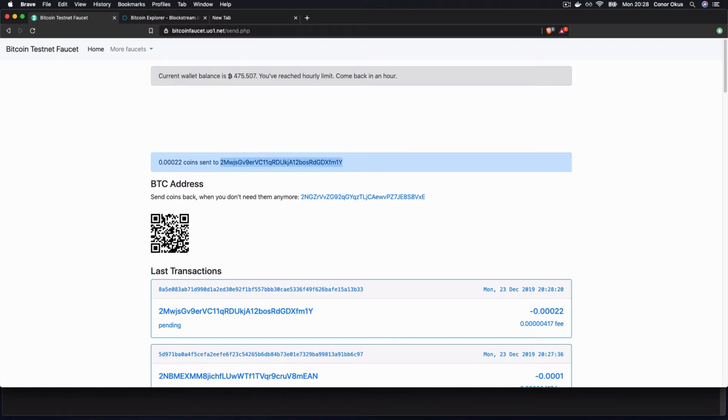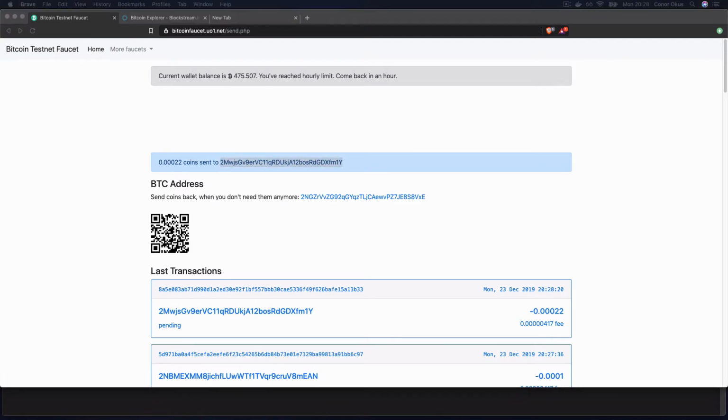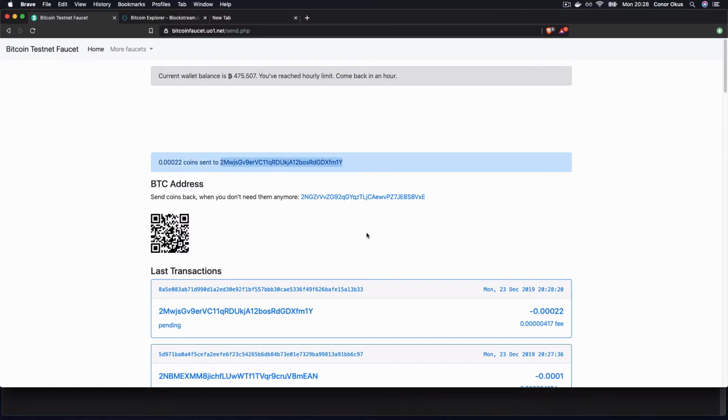So I'm just going to save this address in my notepad, because when we look at the transactions, I want to be able to reference it quickly. So I'll just save that over in my notepad on the other screen. Cool. Just as a small reminder as well, when you've finished testing and playing around, you should always try and send the coins back to the faucet for other people to use as well. This one seems to have quite a lot, but I guess it's just good practice.